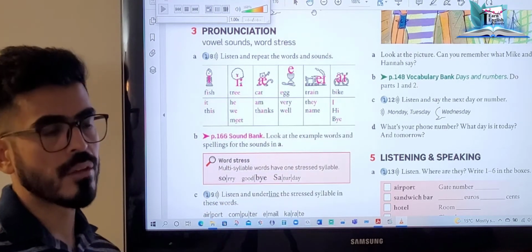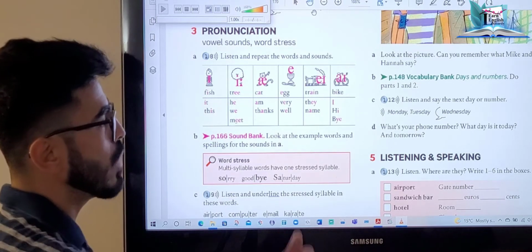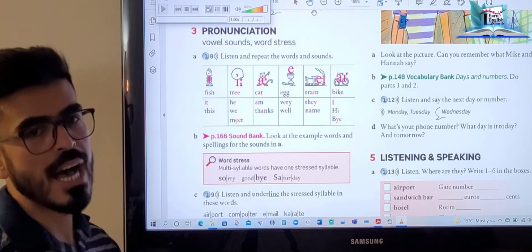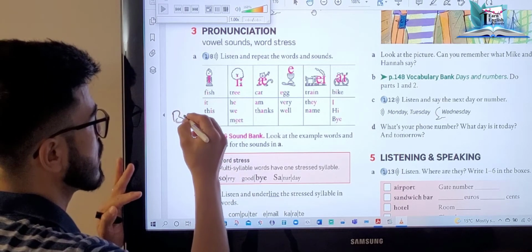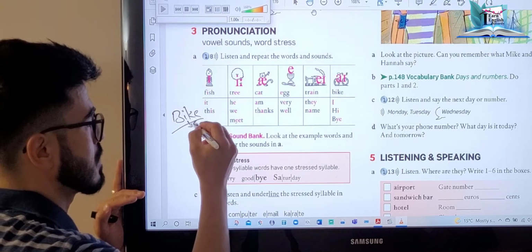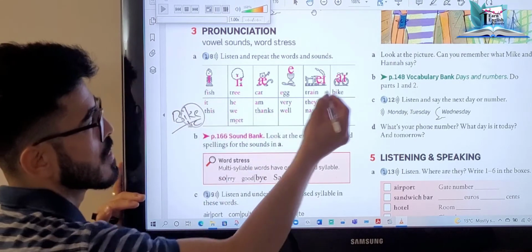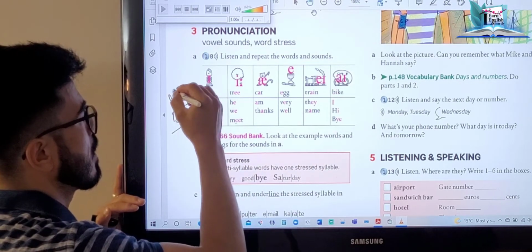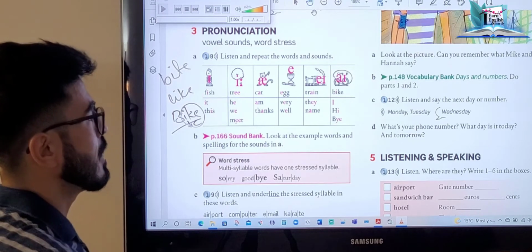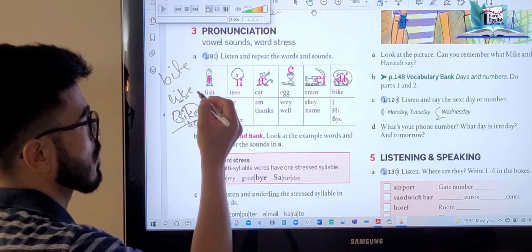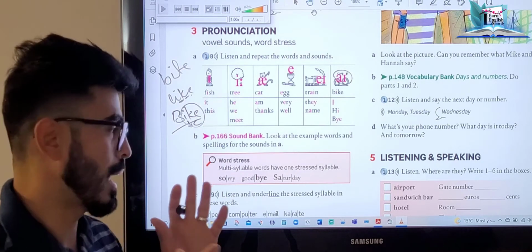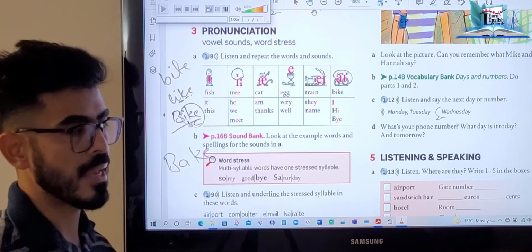Okay, let me tell you a trick. Let me give you just a tip, okay? Whenever there is a one syllable word with vowel plus consonant plus E, it's usually an I sound. For example, we can say bike. So if you have I plus a consonant plus E, it is always the I sound, like bite, understand? But remember, if there is one syllable but there is no I, and it forms a consonant plus a vowel like A, it's not the I sound. It's like B-A-K-E, it's bake, because it's bike, right?